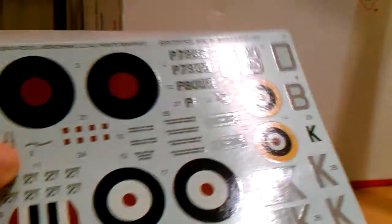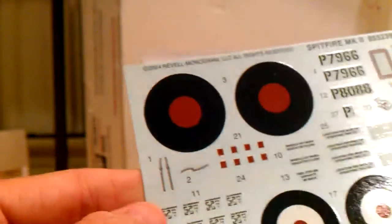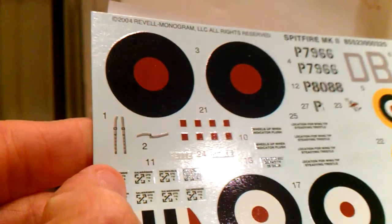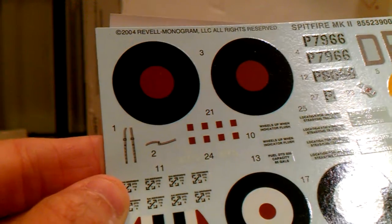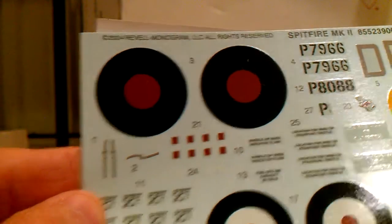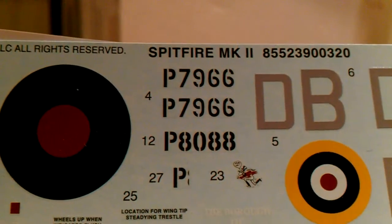Really nice. So I won't be using all of them, but I'll probably do the main one, the Bader one. So that means I think I'm going to be using the national markings mostly, and these yellow signs. You see a couple of things, what goes in front of the wings. Here, this is really interesting, it gives you the seat belts. And let's see, what else do you got? And you got a couple of pictures, really cool. Check that out. Little guy running, I don't know, it's odd. But yeah, these are water slide decals, which is included, which is really sweet.